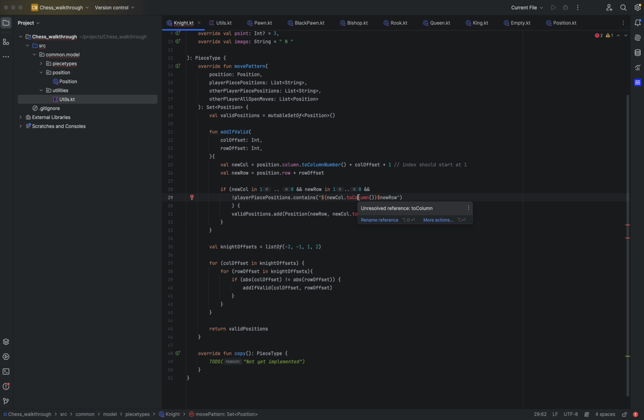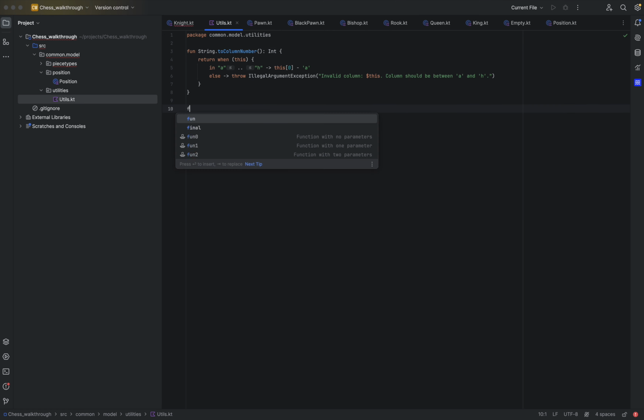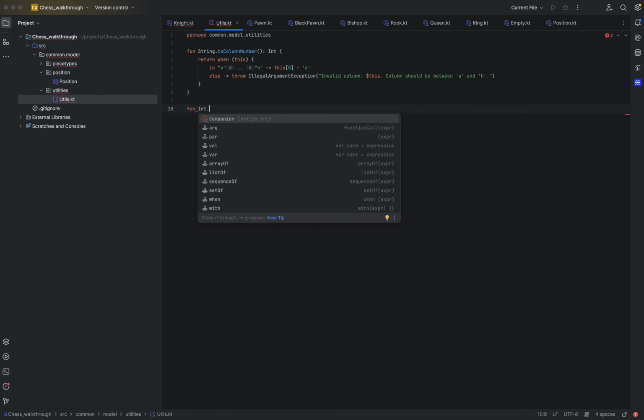All we need to do is add the toColumn function in the utils file, which will convert an int to a column.